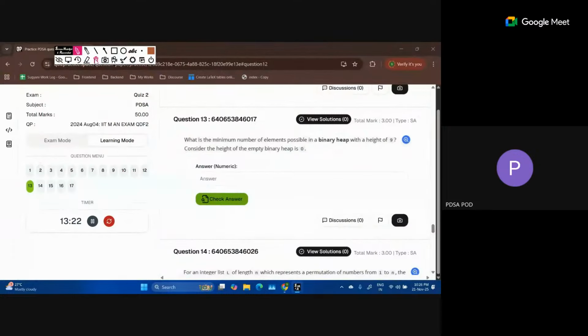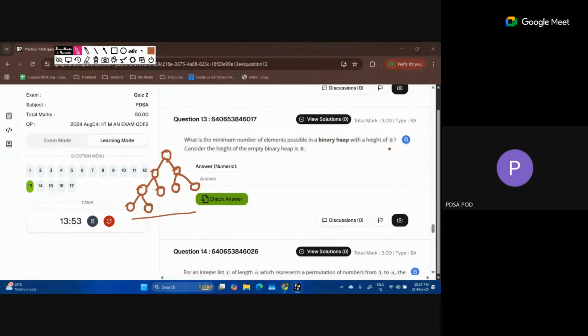In a binary heap, what happens? You add a node, then the second node gets added over here. Third node gets added over here. Fourth node will be added over here. Fifth, sixth, seventh nodes will be added over here. You see the pattern? Then you are adding over here, and then over here. This is the structure of a binary heap, right? It's always a complete tree.